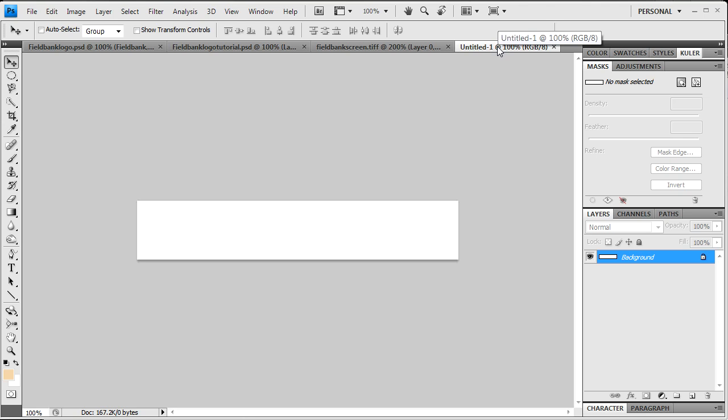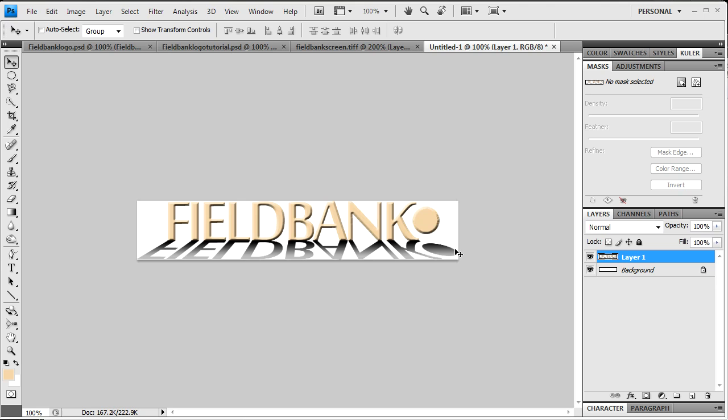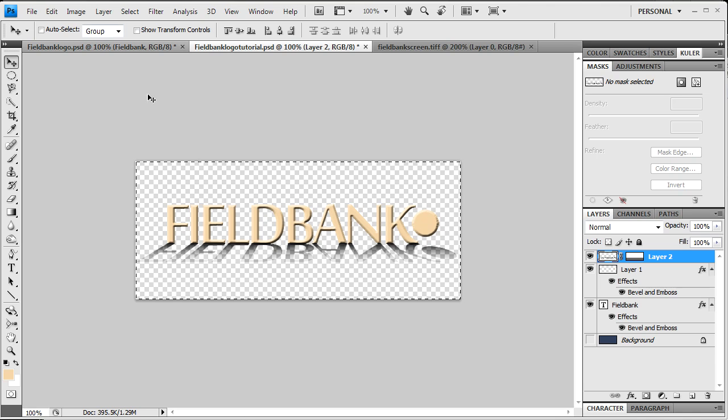Actually, I need to notice something now. This will happen to you as well. If you do the paste, you're gonna end up with this. This is not good. We want the larger, because or else the logo is not gonna fit right. And you're gonna run into these kind of problems from time to time. I'm not gonna fool you with that.